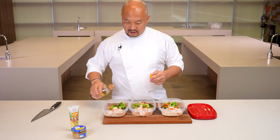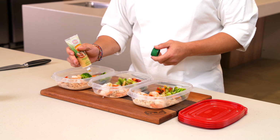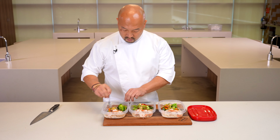Put a little teriyaki sauce on top. Throw a little bit of ginger paste in each one. We'll mix it up in a minute. Just a little bit of garlic. Give it a quick little mix.